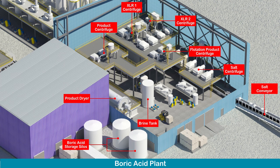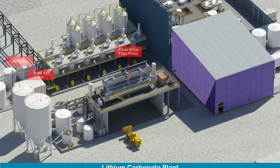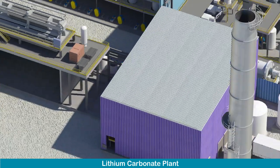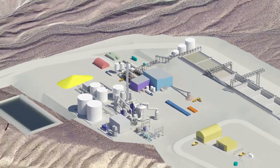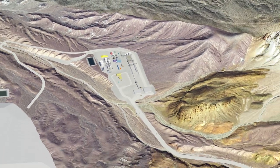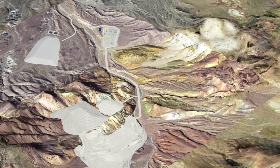Lithium remains in solution at this stage, and test work confirms lithium losses are minimal. The high-concentration lithium-rich solution will then pass to the lithium carbonate plant for further removal of impurities by the addition of lime and sodium carbonate, followed by ion exchange. The purified brine will then undergo further evaporation to concentrate the lithium to the point that it can be precipitated through the addition of soda ash, producing technical-grade lithium carbonate. To minimize operational risks during ramp-up, the company will wait until year three to install a lithium carbonate purification circuit to upgrade the technical-grade material to battery-grade lithium carbonate.